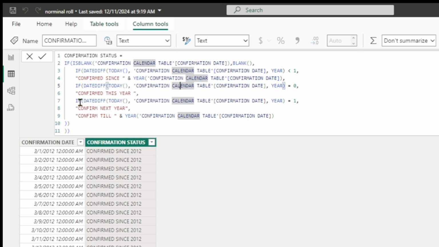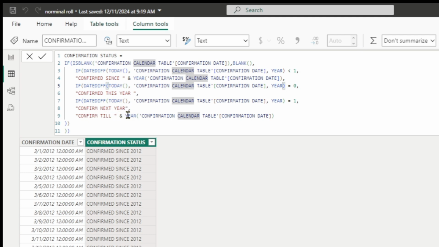Now if the confirmation year is next year, which is 2025, these statements will work, because 2025 minus 2024 will give us 1. So that's where we have this to be 1. If it's 2025, this statement will be true. So in that case, our confirmation status will be confirmed next year. Now what if it's 2 years after, which is 2026? That is where this comes in, which is confirmed till the year.